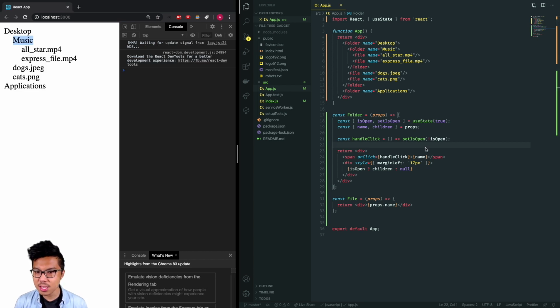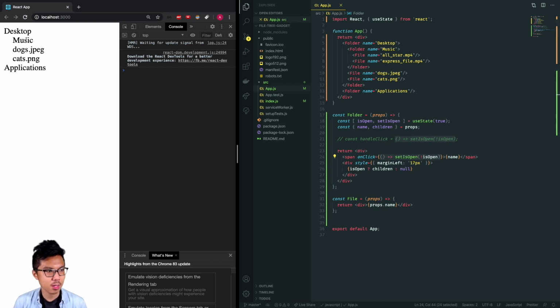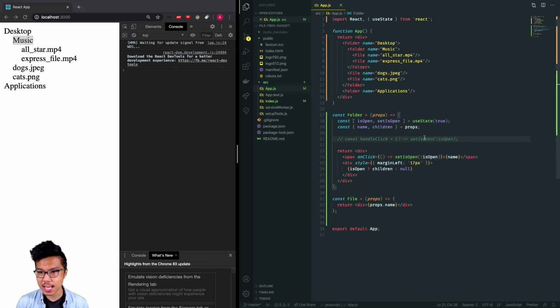And sometimes you may even see people skipping the additional name for the function, and you can pass in the function definition right inline. Do be sure to put this within curly braces, right? Notice how these are orange because I need to evaluate this as JavaScript and actually have a function. So this is another fine way to pass in a function into a handler like an onClick. For mine, I'm going to keep it as a separate variable just because I like it as a separate name.